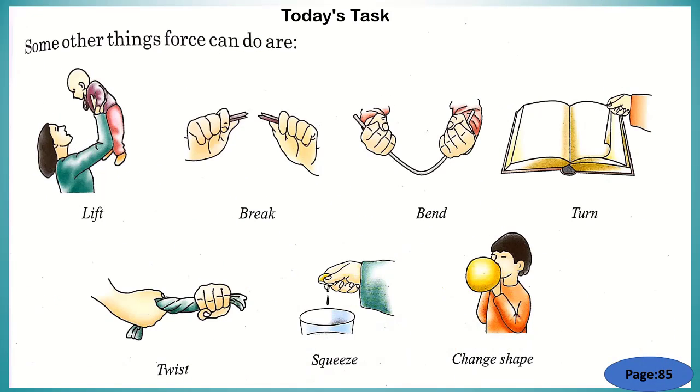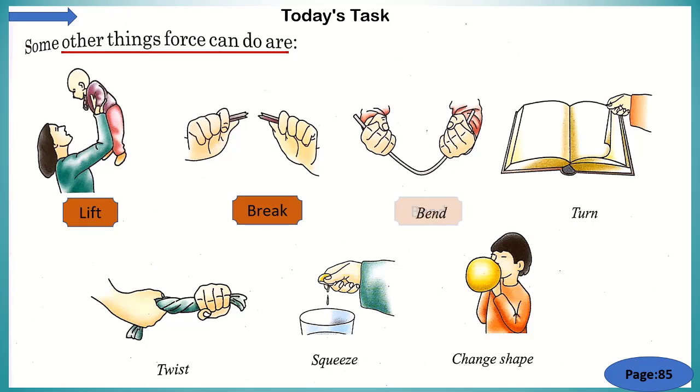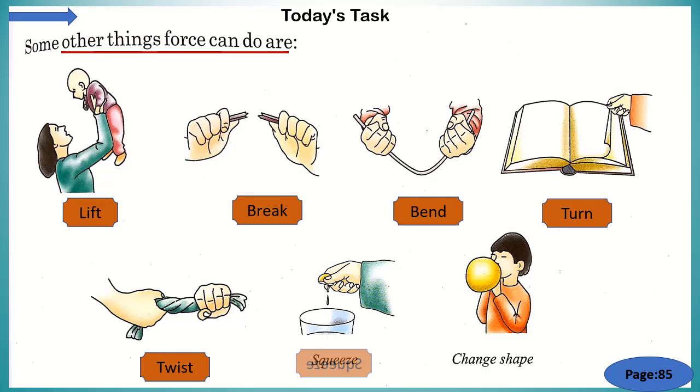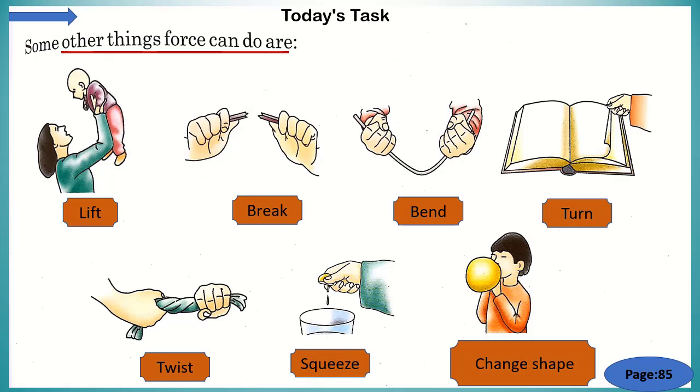Now come to the next page, page number 85. Write down today's task on this page. Now let's see force can do many things. So students, some other things force can do, like force can lift objects. हम चीजों को उठाने के लिए force को use करते हैं. Force can break and bend objects. Force can turn an object. Force can twist and squeeze, and like that, force can change the shape of an object.